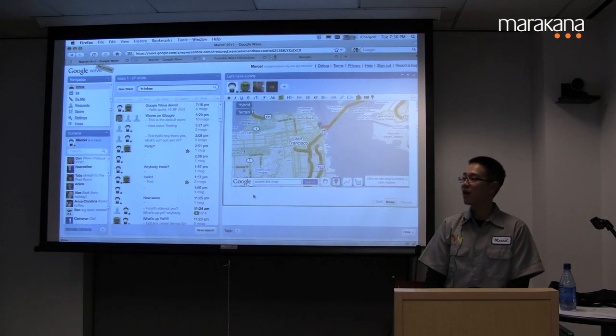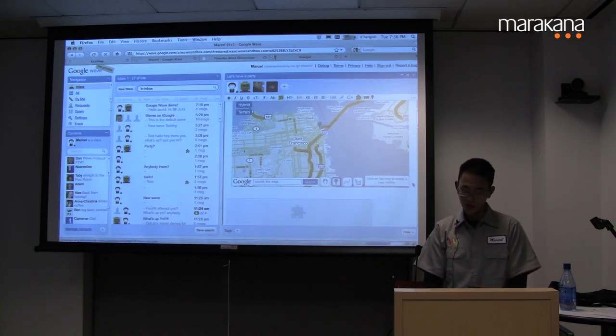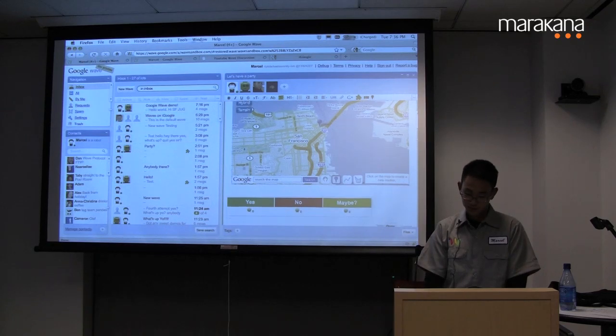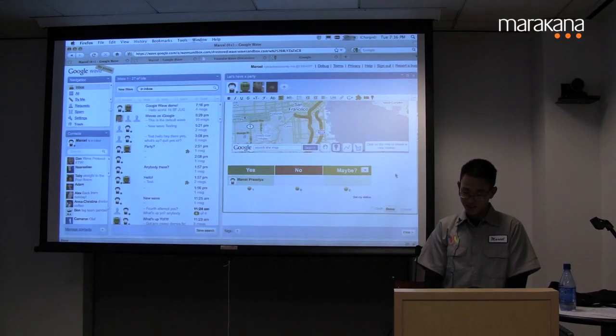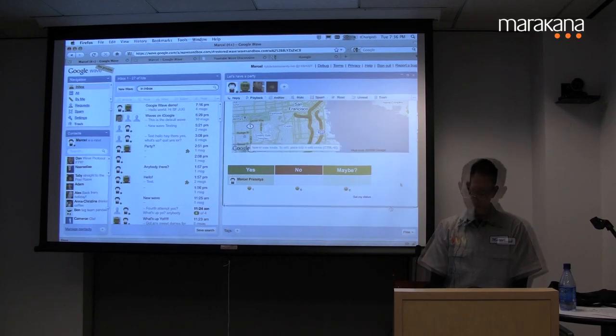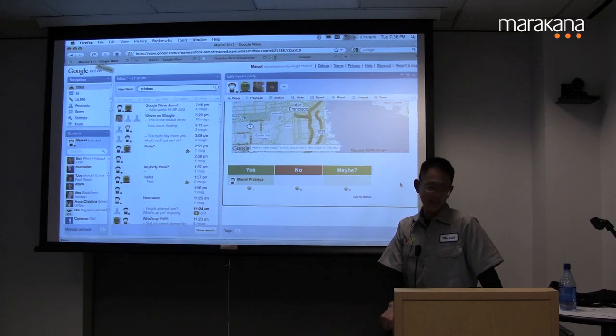And instead of asking them, hey, do you guys want to go, and then they reply with yes or no in different blips, instead I'm just going to add the yes, no, maybe gadget. And then as a good host, I probably should say yes to this party. Okay, that's a demo of the map gadget and the yes, no, maybe gadget.